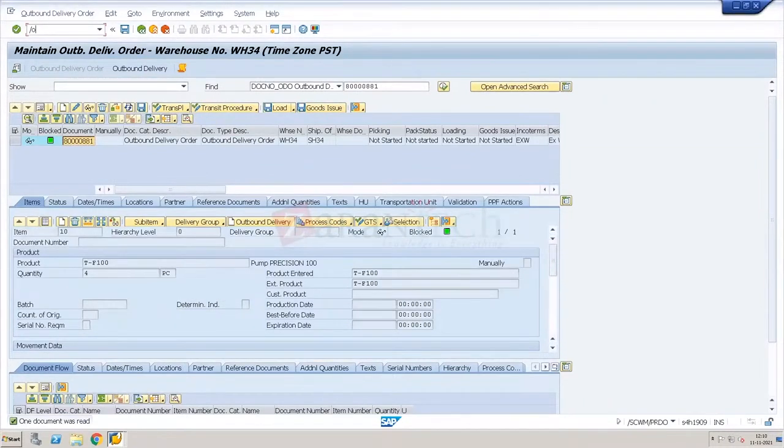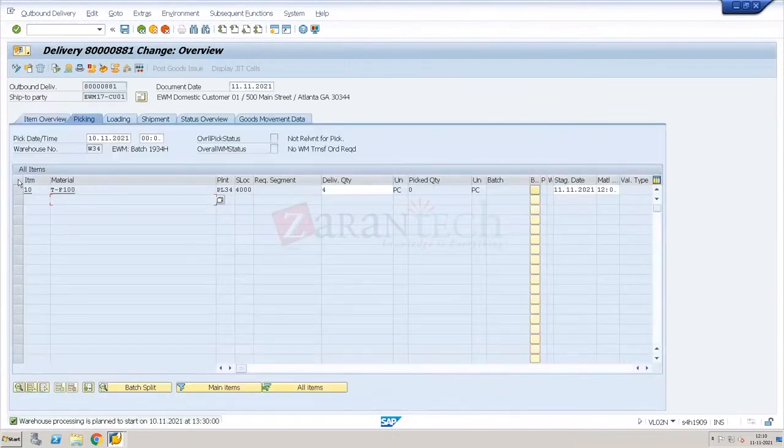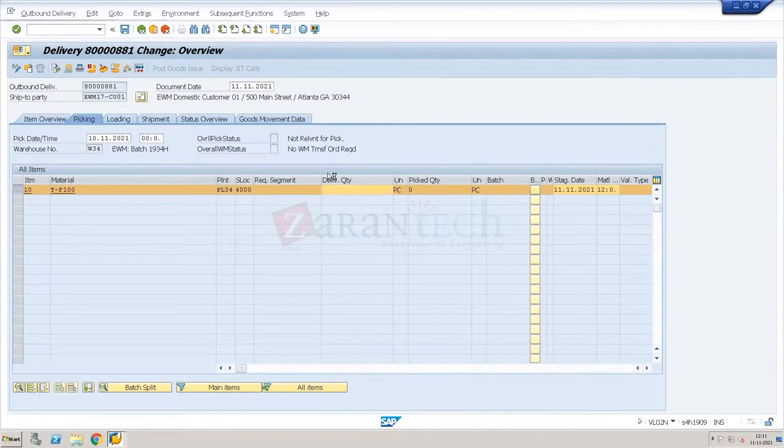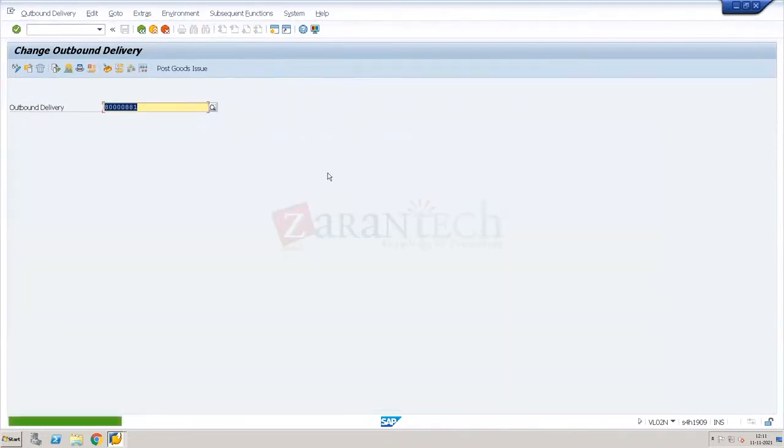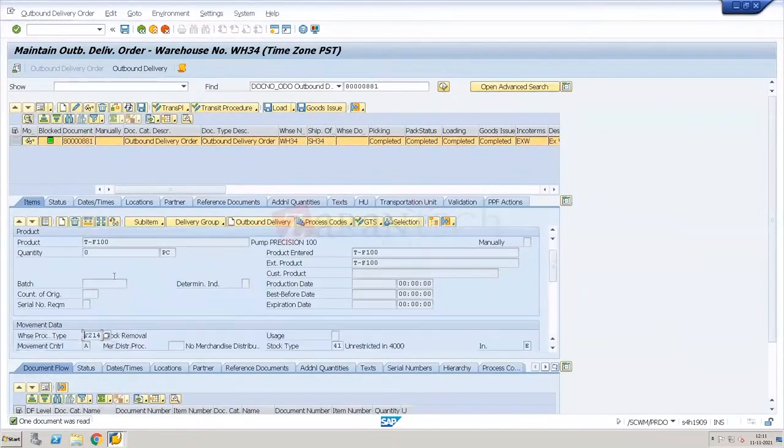Yeah. So now SAP has provided an option in the latest version. If your warehousing has not started, you can change the quantity in ERP directly or delete the delivery in ERP itself. I think you can't delete, you can change the quantity to zero in ERP itself. So if you see here, rather than making it zero on the EWM side, I've made it zero on the ERP side.